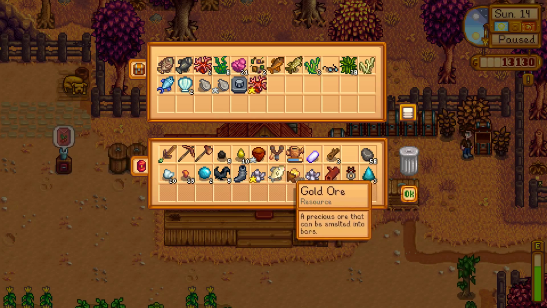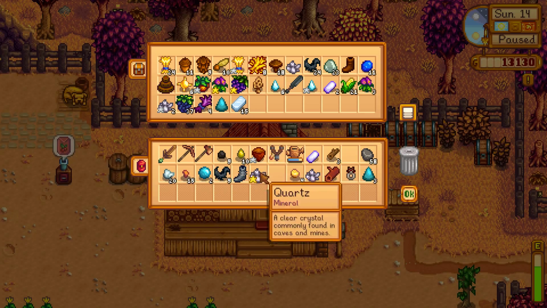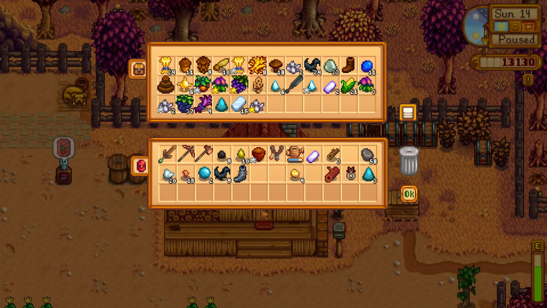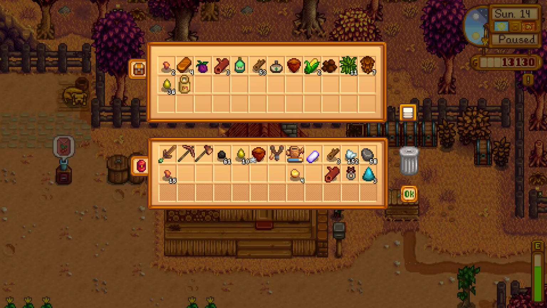Oh well. Let's put the ghost fish here. The quartz should go over here somewhere. Here. Good. These ones we need to sell. Oh, let's put these in this one. And let's start melting some iron because, man, we got a lot. Got a nice amount of copper as well.